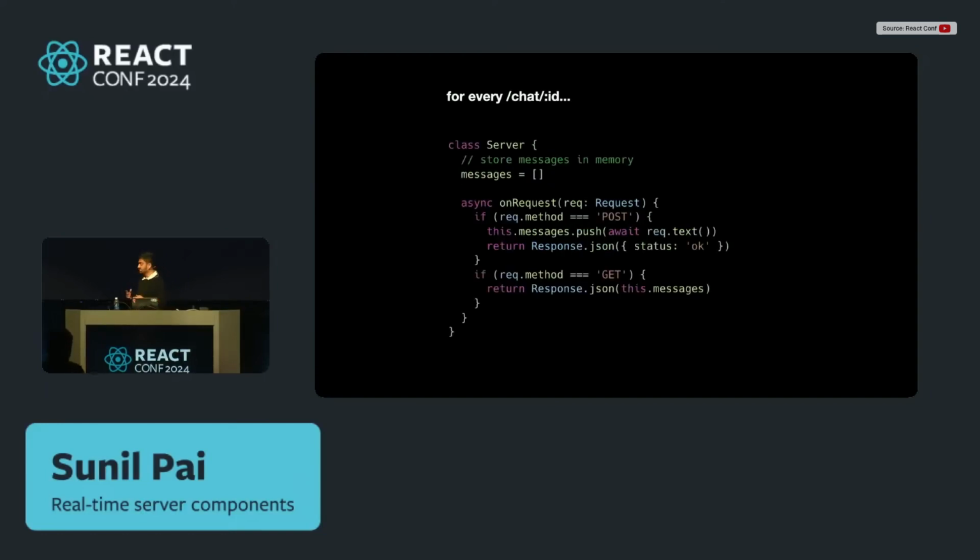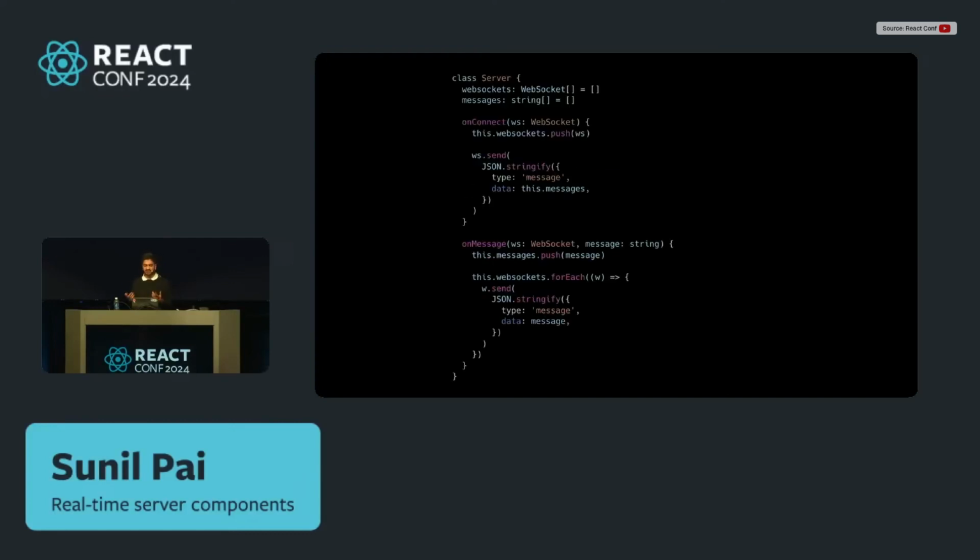So let's say for every /chat/ID, using your routing library of choice, you maintain literally an array of strings called messages, and anytime you make a post to this request, you add to the messages array, and if there's a get, you just return all of it. And this code is so wonderful because it matches the mental model of how you think about chat code working inside a chat room. Of course, no one is ever going to build a chat room with HTTP requests.